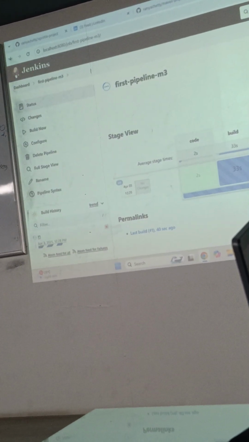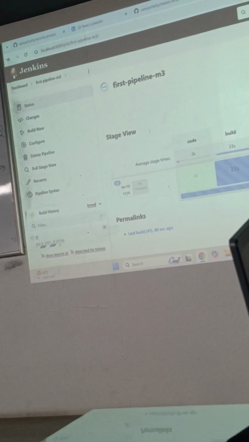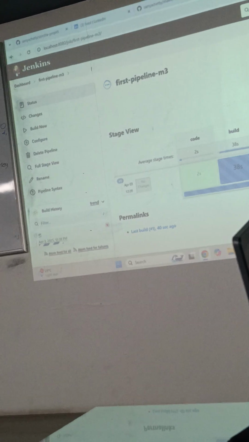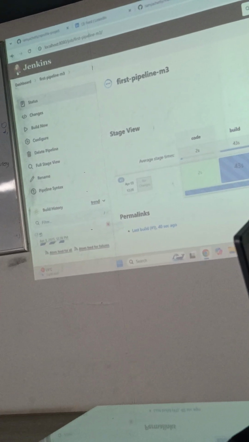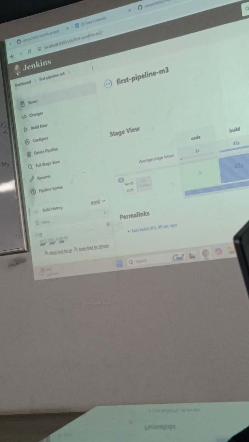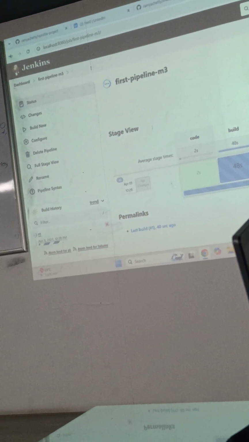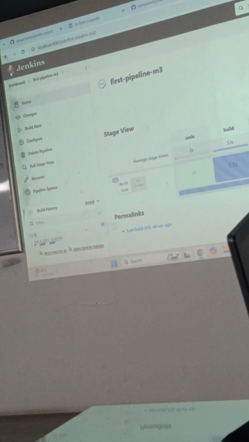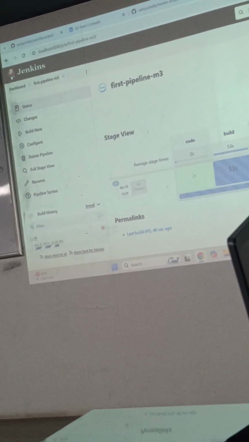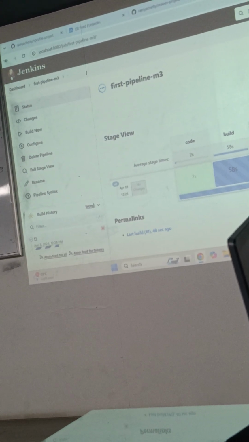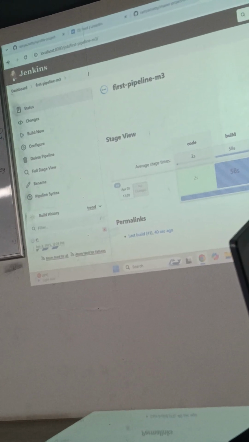Now the build stage is in process. On the screen itself, you will get to know how many seconds, how many minutes the jobs are running. Whether it is in process, success or failure, each and everything you will get here itself.